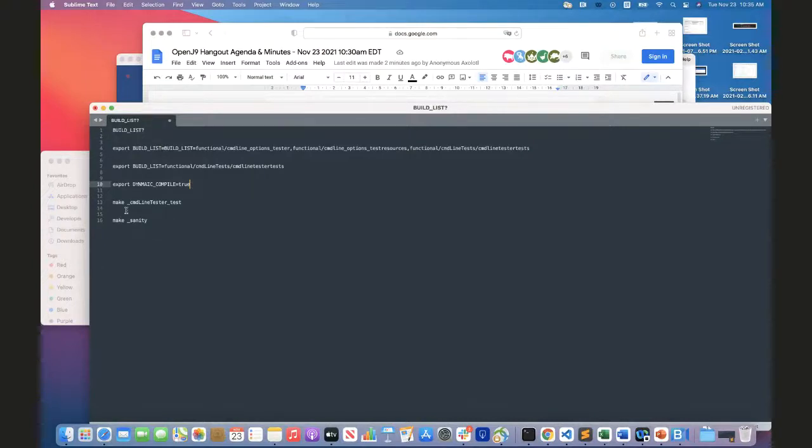And you don't need to do make compile. You just go directly to make the test target. And it will figure out what test folder it needs to compile and do the compilation. And after that, it will run the test for you. It also works for a group of tests such as make sanity.